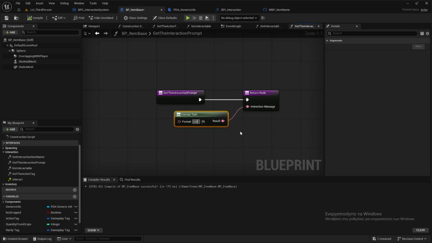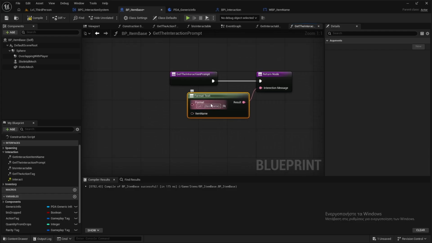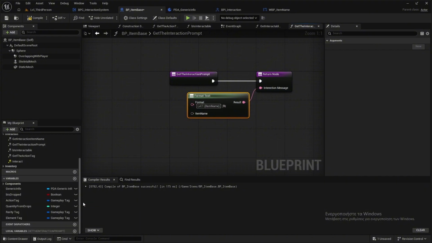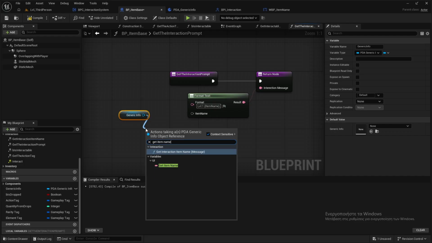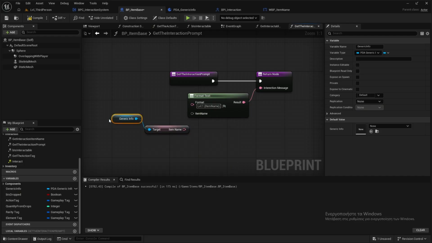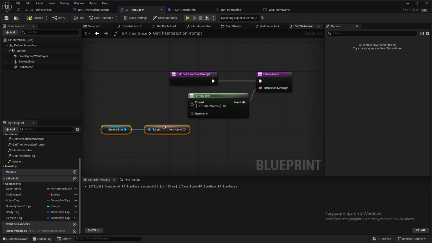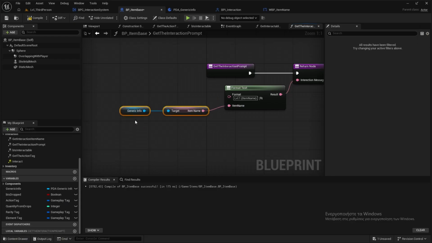Just for testing purposes, I will do a level one item name inside the, I don't know how it's called, and then I will get the generic info, get item name, and connect it to the item name.